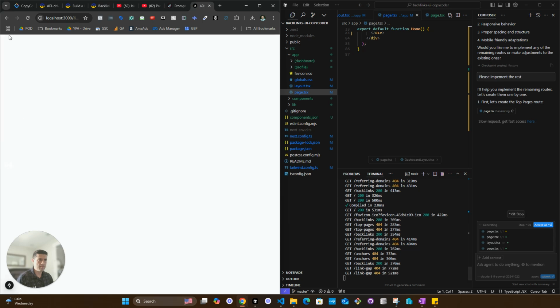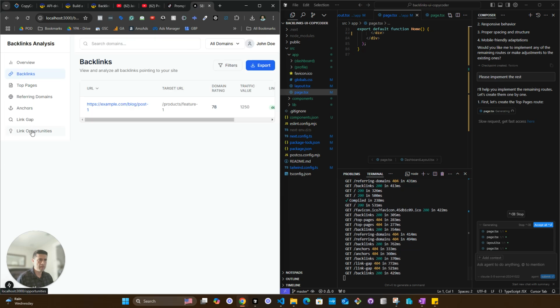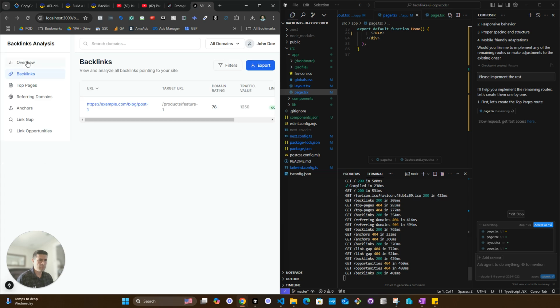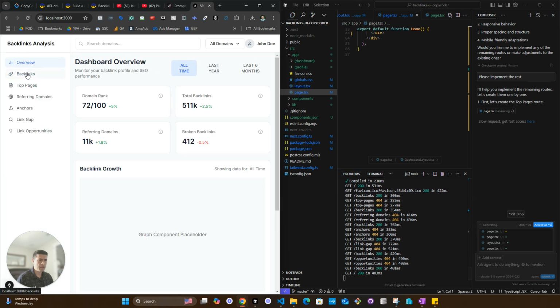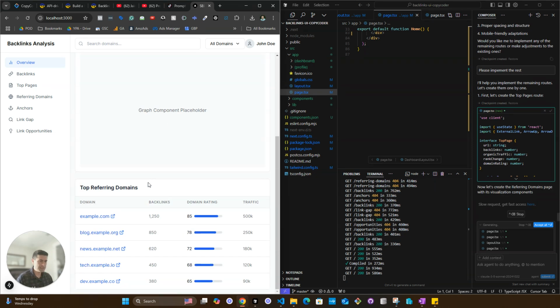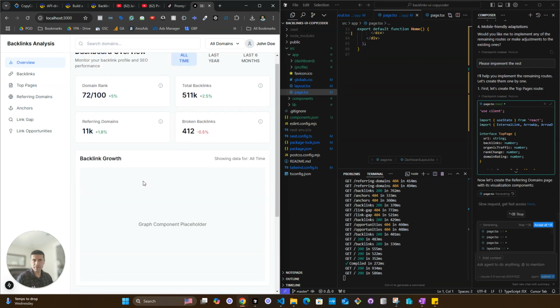Link gap, not one of them. And the components, not one of them. So maybe it was referring to overview and backlinks, but I also want this graph to have some sort of sample data in it, which I'm going to ask it so you can see if it works.